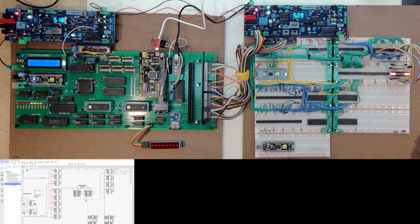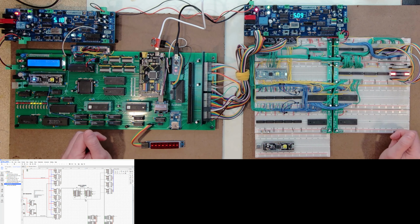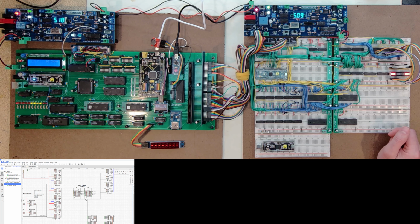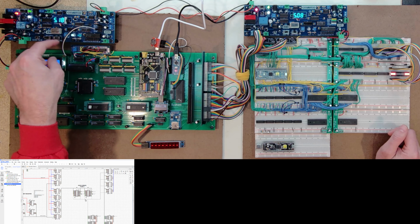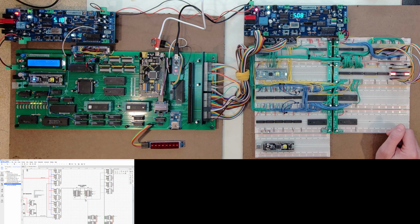Maybe one other thing I was going to comment on, just voltages. So I've got a lot of stuff here. And in the upper left, this is where all the power is coming in, a pair of banana plugs from my power supply. And at the power supply, I am outputting 5.3 volts. So between the power supply and getting into the middle of this card, I'm down to 5.17, 5.18.